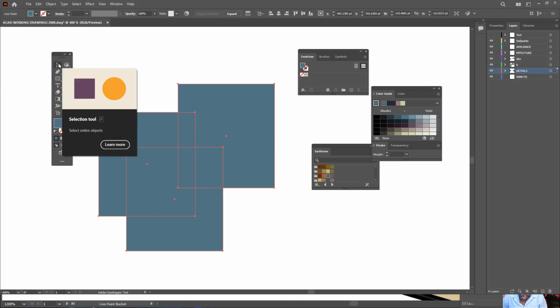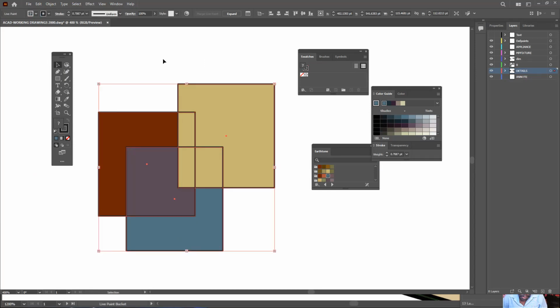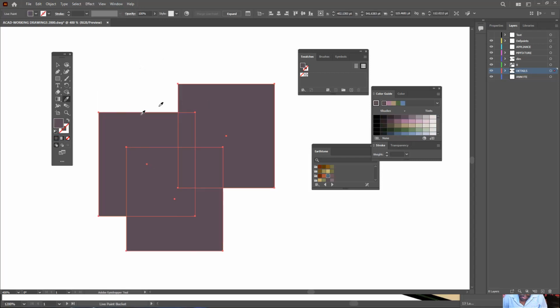So that's the answer. If you want to sample, make sure you're on the pipette tool and click the object before selecting it, and it will just sample. But if you have the object selected and then select the pipette tool, it will push that color to everything else.